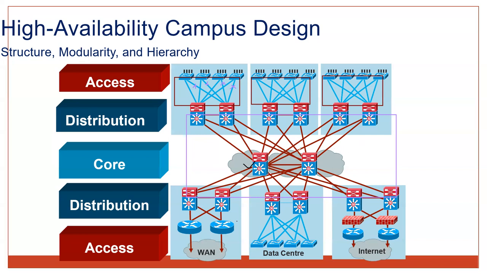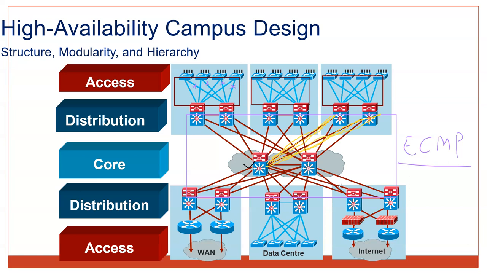Now, on the other hand, if you see this L3 design and you are running any protocol, OSPF, EIGRP, IS-IS, whatever protocol, in that case, there is one very important term called ECMP, equal cost multipathing. So what ECMP is doing is that if you are running OSPF between core and distribution, and OSPF is running in default mode, then both links will be active.